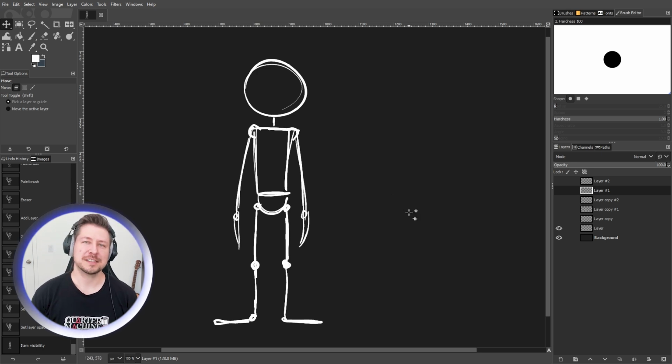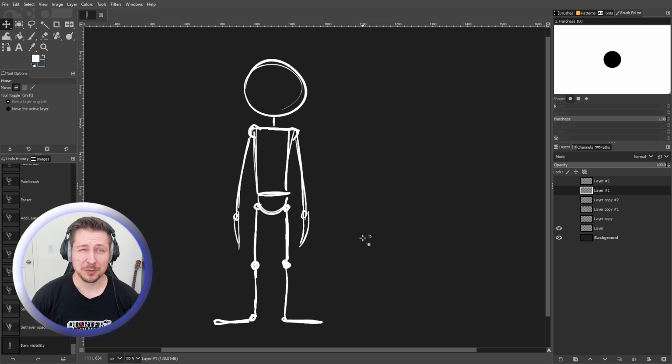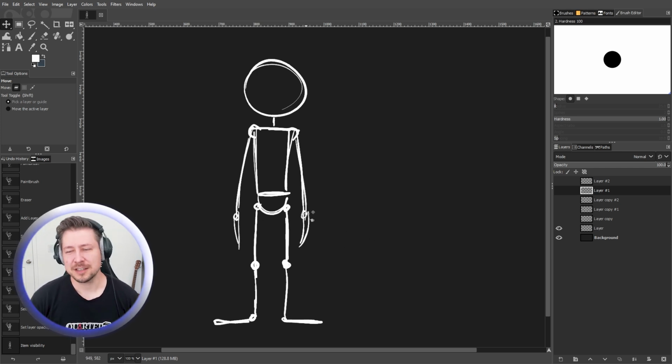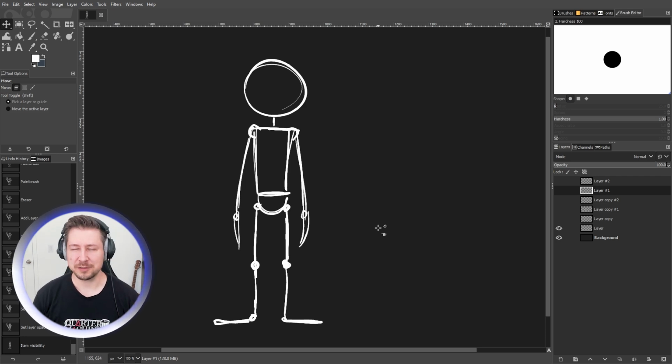The number one thing that I see in student work, where somebody might say, I think you need to work on body mechanics, often it is a lack of balance in their animation. Their weight is off and it feels wrong.